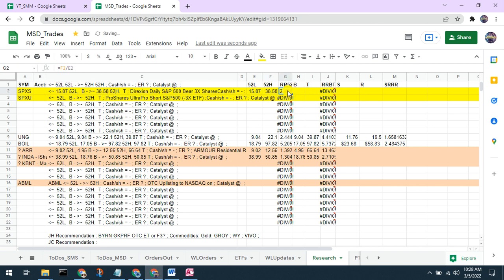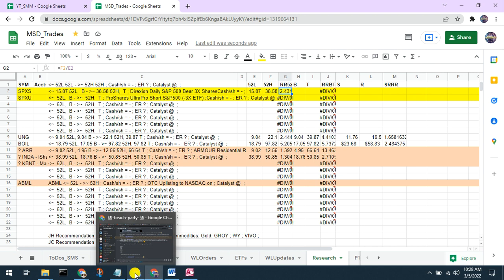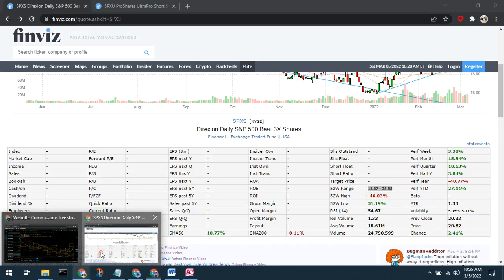And then I can see I'm dividing the 52-week high by the 52-week low. I'm assuming my risk is if I buy it at the 52-week low, the most I could lose, it could go to 0, right? And I could make up to the 52-week high, which would be a 2.4 times return on my money. So now let's see if there's a better top and bottom.